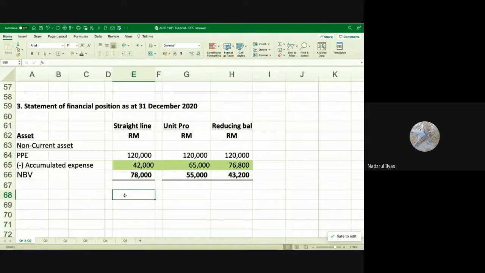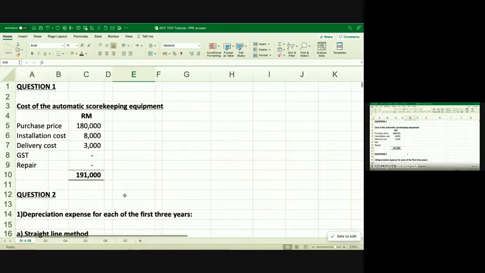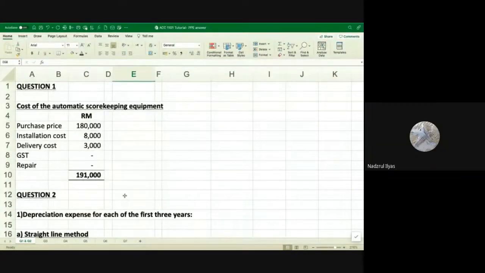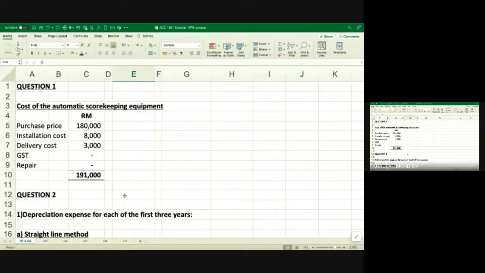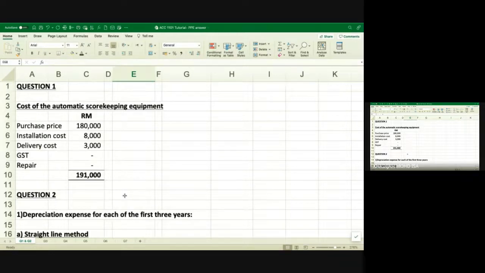On question one, I didn't quite get what you said about GST. The GST is what we call goods and services tax. When you pay GST, you pay to the government. It's a tax. Tax should not be part of the cost of the asset. It is an expense to you, but it should not be part of the cost of the machine. And remember that because the seller doesn't actually get the GST, you have to record GST as a separate account.